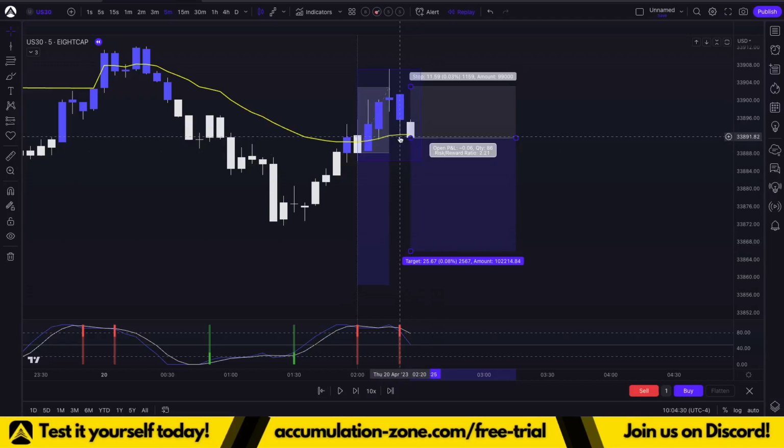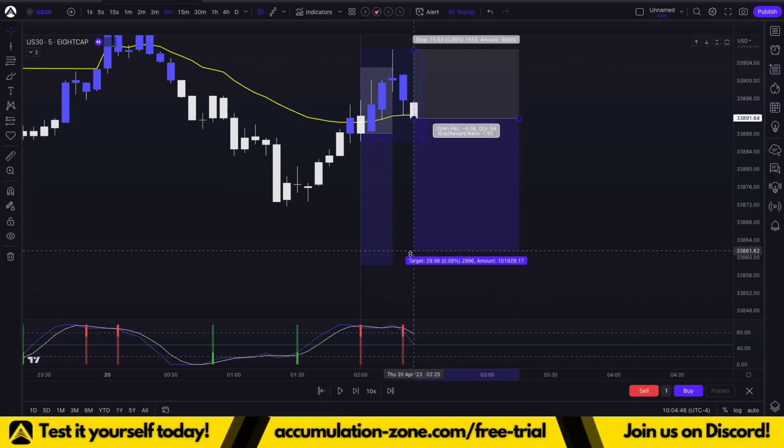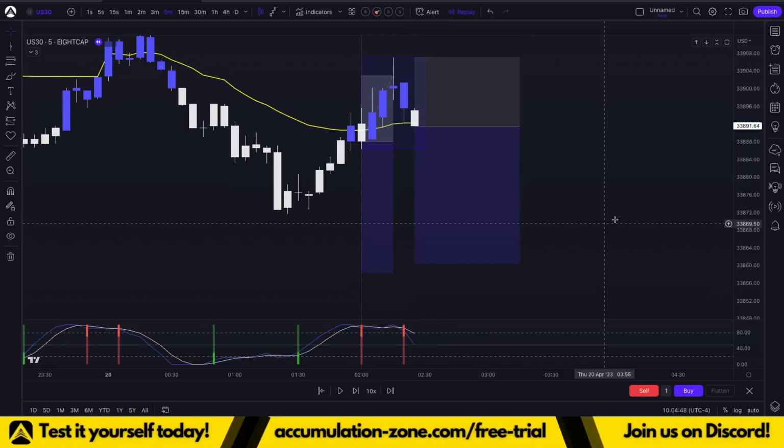If you're waiting to see how this next candle is closing, it's very likely already going to be too late, because price is already moving away from your ideal entry price. So we place our stop loss right here at the swing high, and our take profit target at 2-to-1 risk to reward. And now I'm going to show you a little bit how you could do that with a risk management tool.